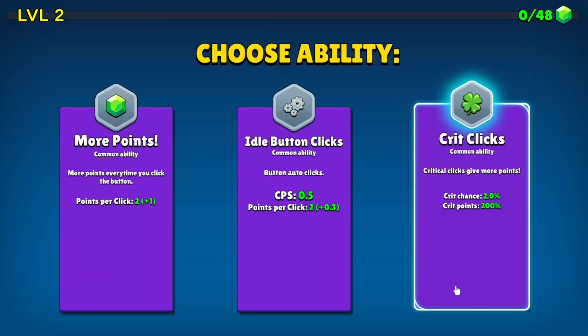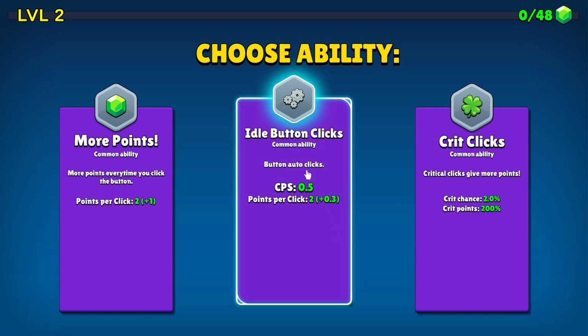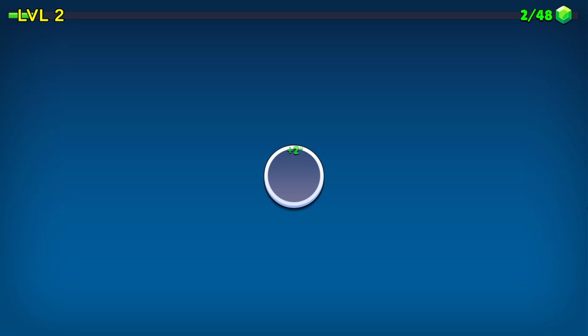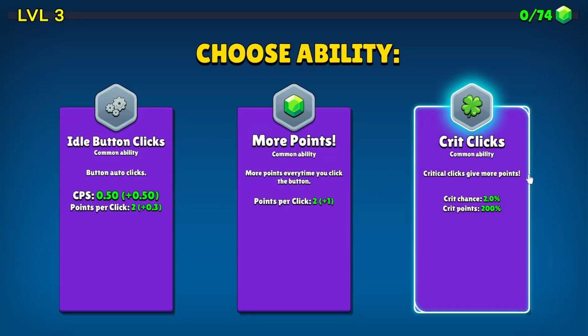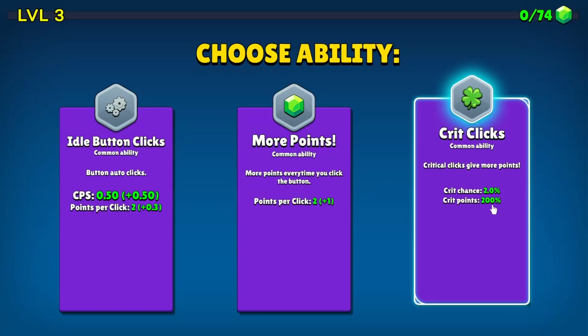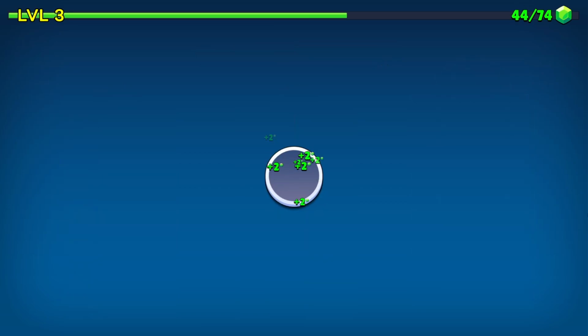Even better than that are these things called idle button clicks. This first upgrade gives us 0.5 clicks every second. So basically every 2 seconds we'll get 1 click. That's definitely not going to level us up very quickly, so we're going to add a whole bunch of clicks on top of that. There are also these things called crit clicks, which have a chance to give double value. That's pretty unreliable though. Didn't get a single one.